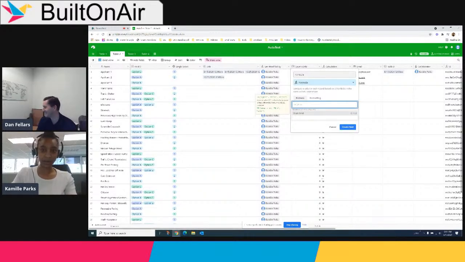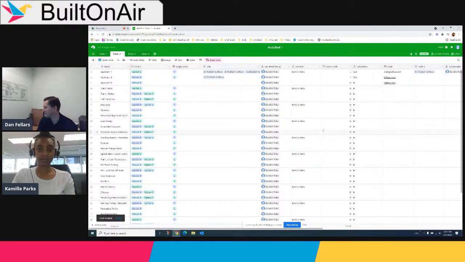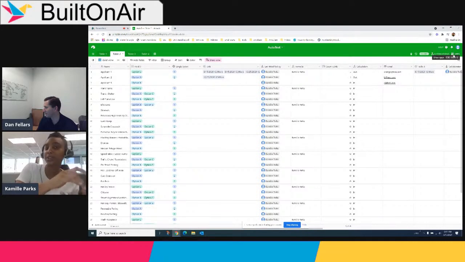But let's say I want to do a pretty simple conditional: if single select equals 1, then output the value of the last modified by field that I already have set up. And then you could see, it was changed to the status 1 by Camille. Pretty useful if you wanted to show the name of somebody who last modified a specific field, but only under certain conditions, if you can't set that up directly within the last modified by field configuration types.